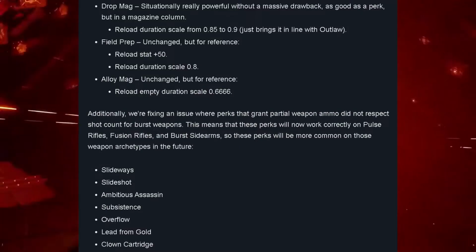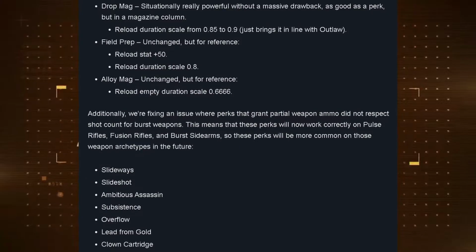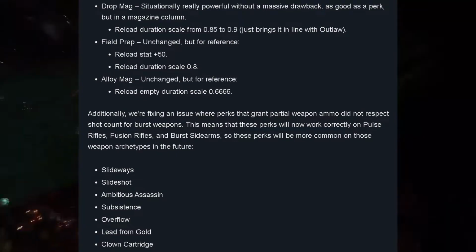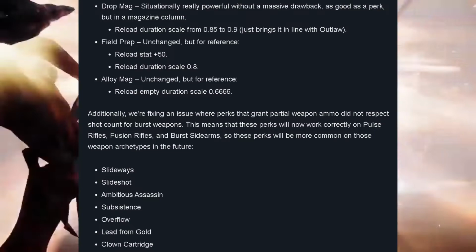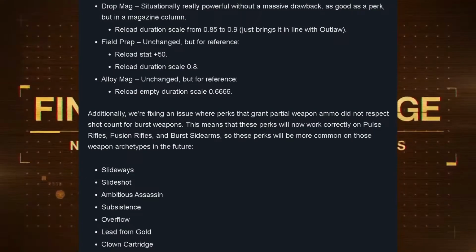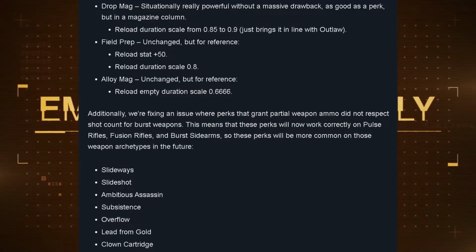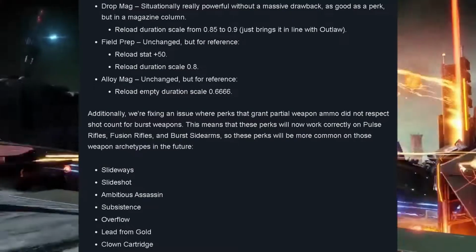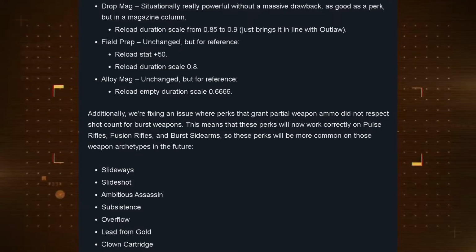Field Prep, unchanged but for reference, reload stat plus 50, reload duration scale 0.8. Alloy Mag, unchanged but for reference, reload empty duration scale 0.6666.